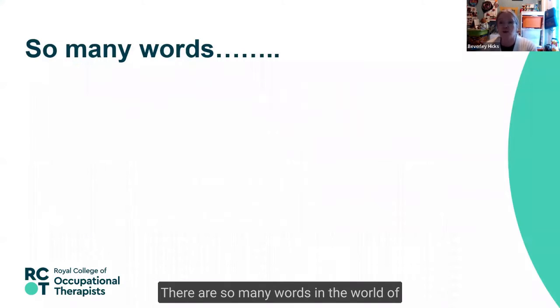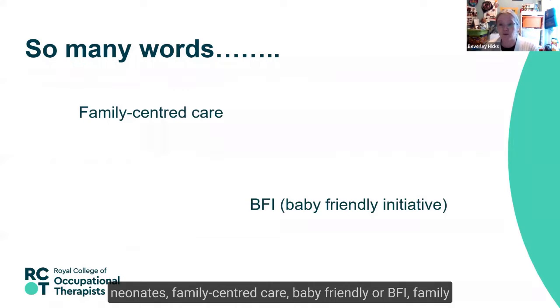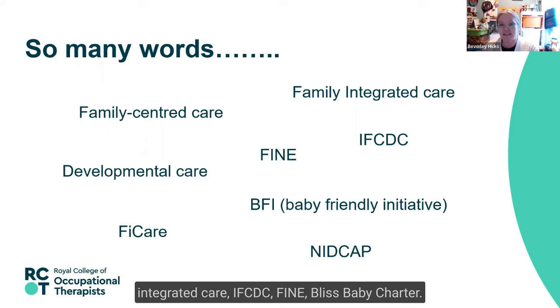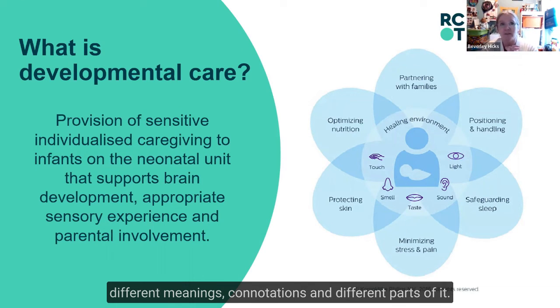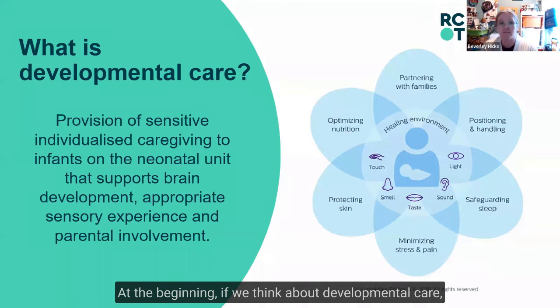There are so many words in the world of neonates: family-centered care, baby-friendly or BFI, family integrated care, developmental care, NIDCAP, FiCare, or family integrated care, IFCDC, FINE, Bliss Baby Charter. All of these words have different meanings, connotations, and different parts to them. So we're going to start off thinking about developmental care at the beginning.